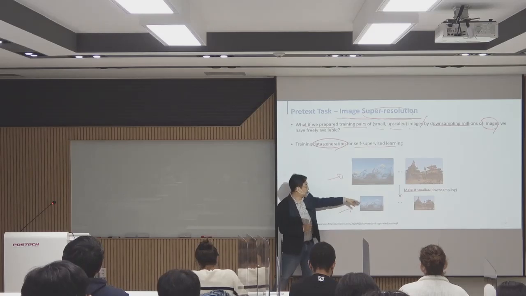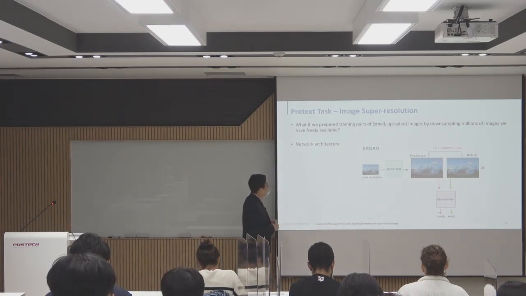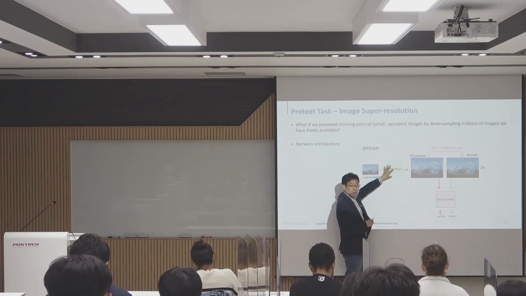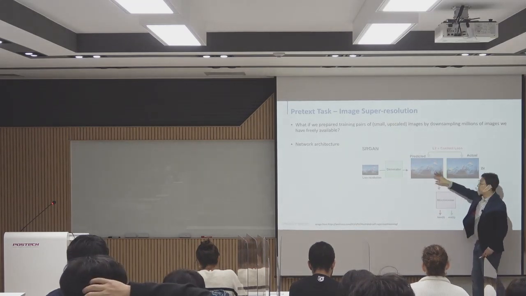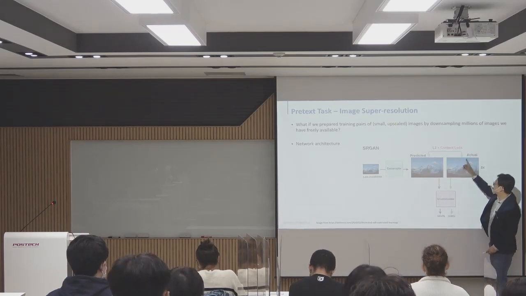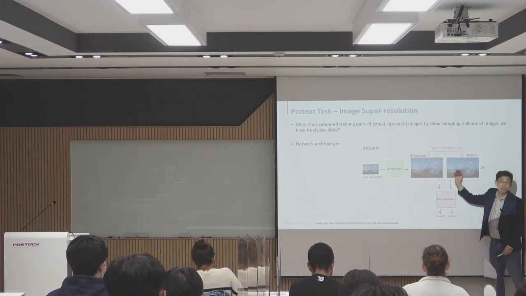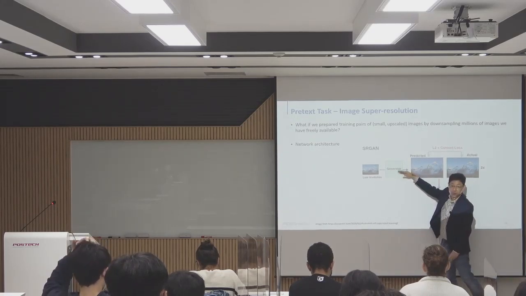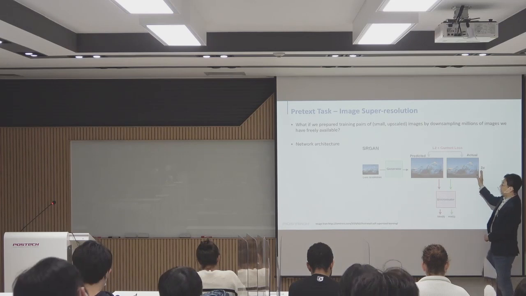And in the middle we have the basic network structure. The image is in a small size, low resolution, and we need to do some 2D transposed convolution because we need to do upsampling, and this is going to predict something. We do have the corresponding high resolution images, which are the ground truth, and we have to compute the loss between them, trying to get as close as possible. We need to train something in the middle. That's the typical idea of self-supervised learning here.